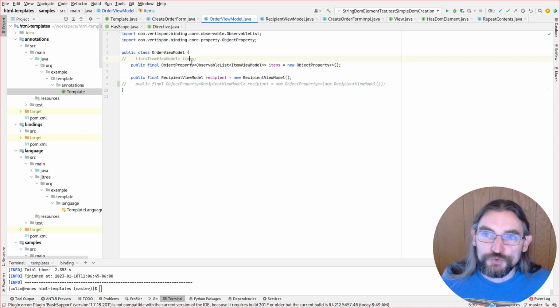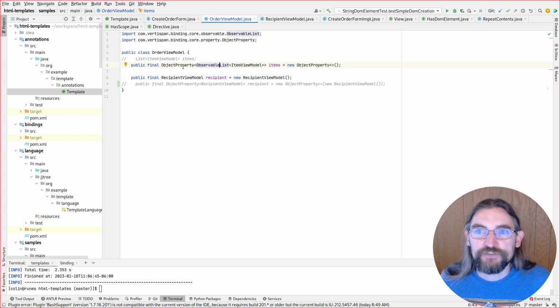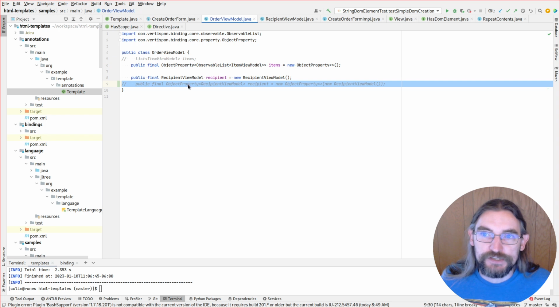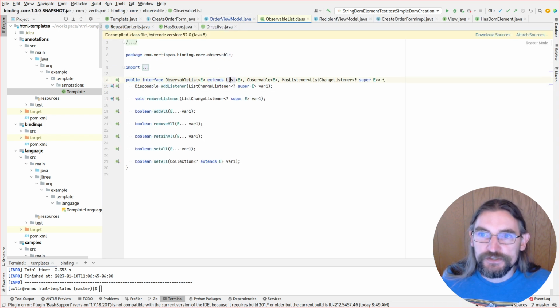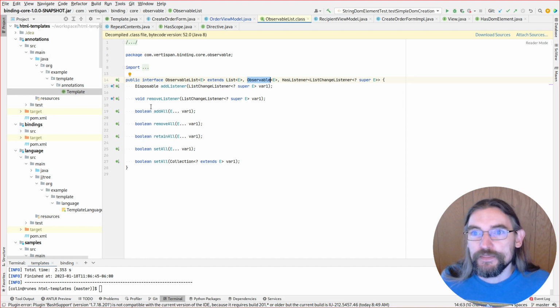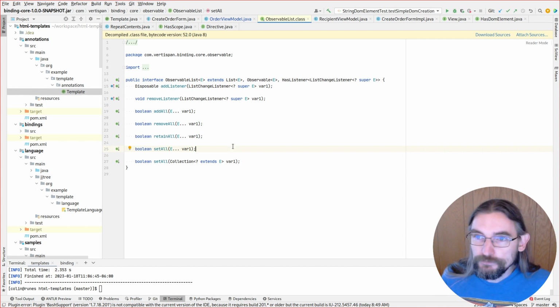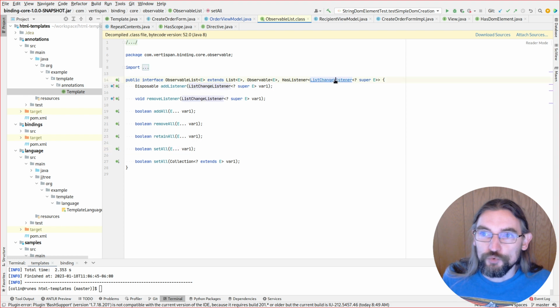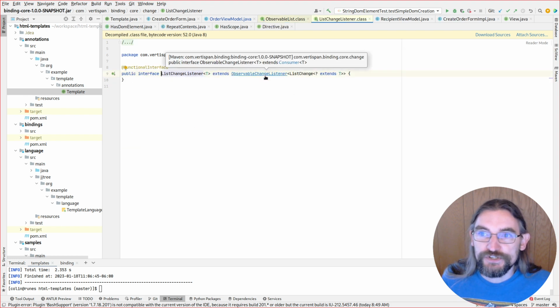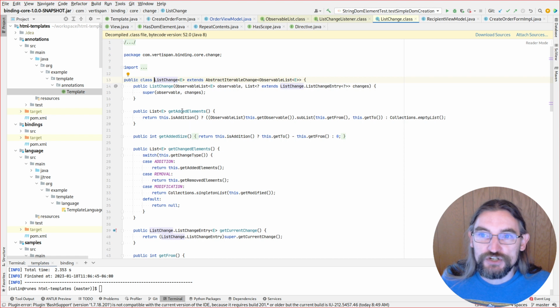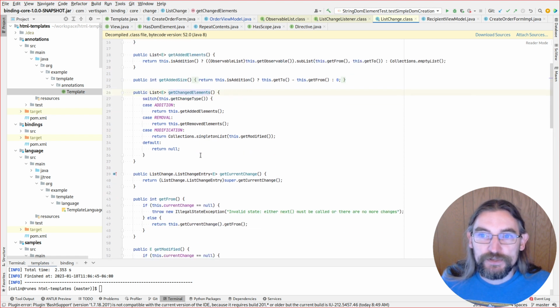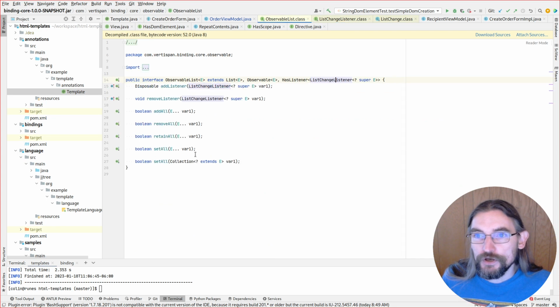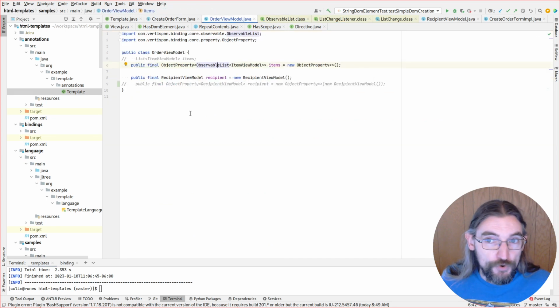And then instead of a list directly, we have to have an observable list. And we also want to have the ability to detect if the list is swapped out. So this is using the other approach. This and this are the same approach. But an observable list is a list. It extends the list, but then it adds specific hooks to make it observable. And then I guess we've got some other utility methods for keeping track of stuff being added and removed. But the important thing is that listeners will get a change listener, which will say, hey, some list change happened. The list change has added and changed and removed elements, and we can detect those from whatever code happens to be worried about.